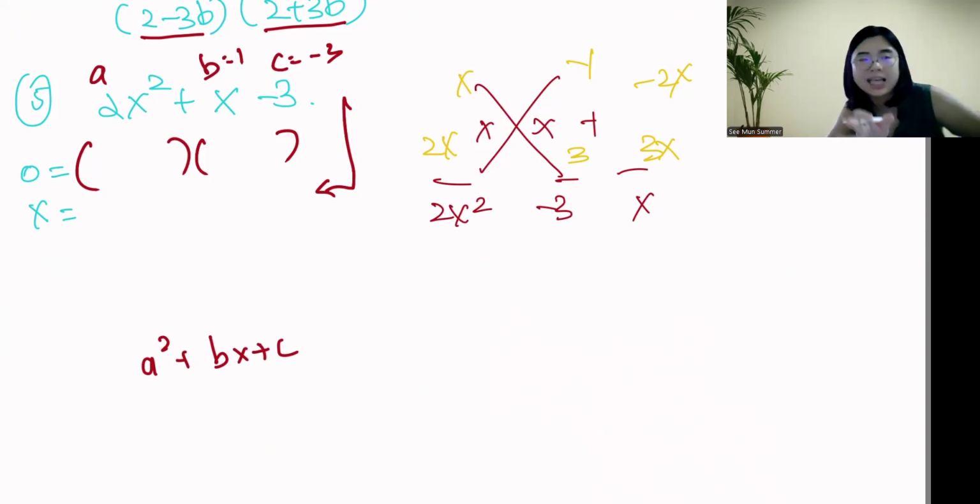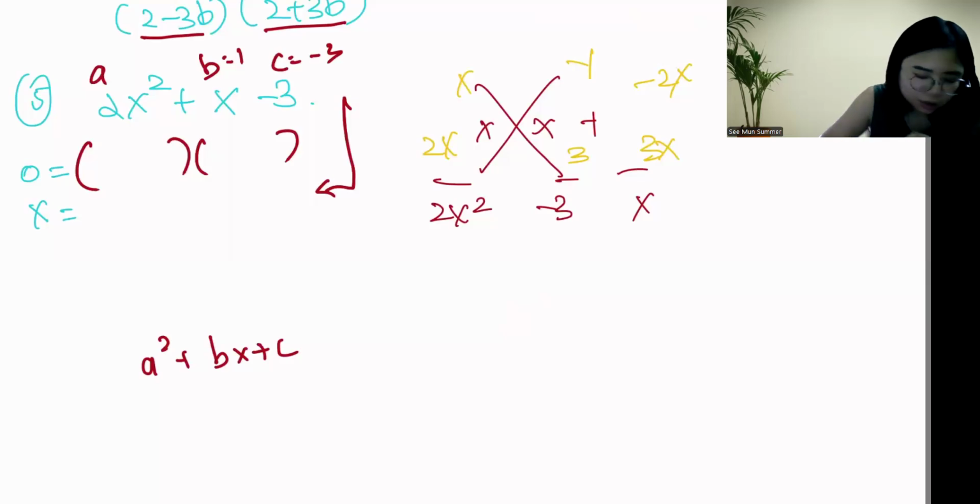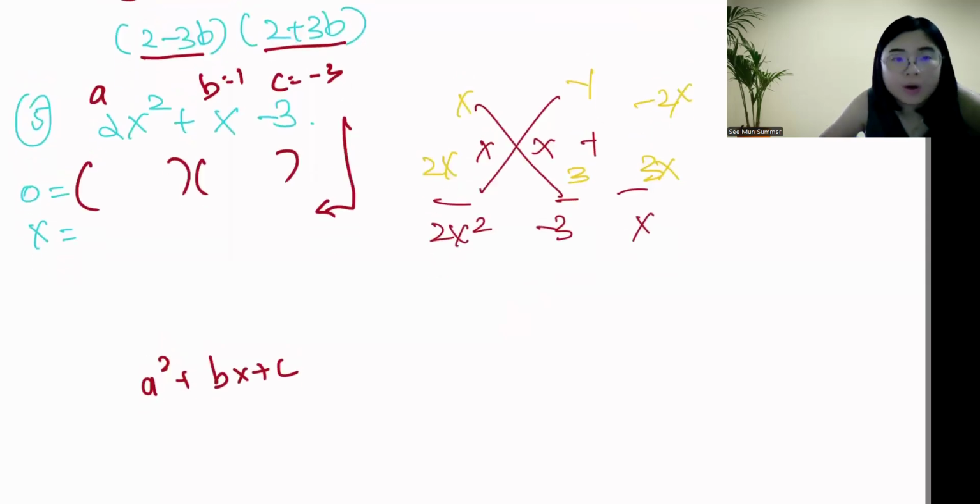If you are using the other type, which is the EX mode, you won't have this, but you straight away insert it. So my A equals 2, B equals 1, and C equals -3. Then straight away press the equal sign. Normally for the quadratic form, which is this form, there will be 2 X answers.